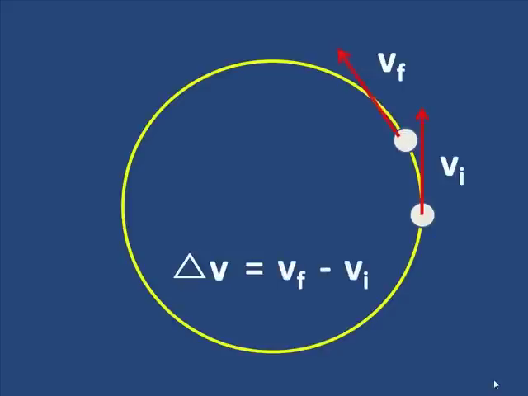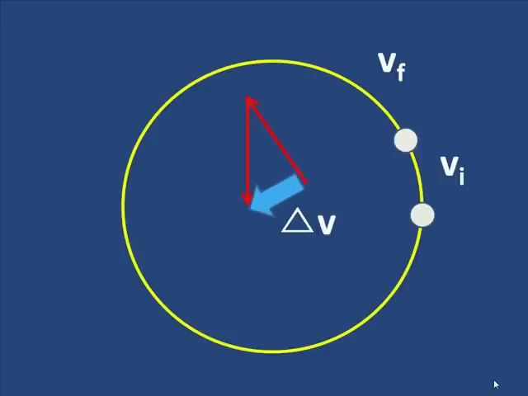Let me bring the final velocity down. To take minus the initial, I have to reverse the direction of that. And so, delta v is inward as shown. I have a change in velocity, and this happens over an interval of time. Therefore, it's delta v divided by delta t, and that is an acceleration.